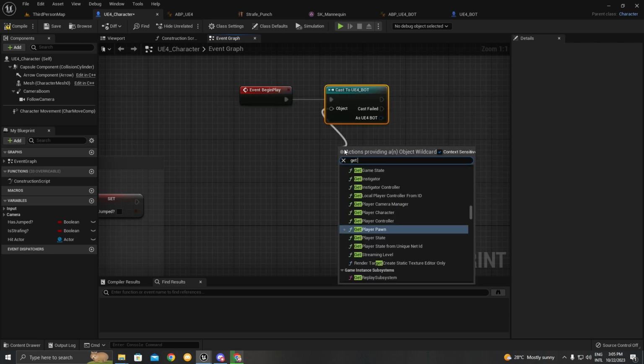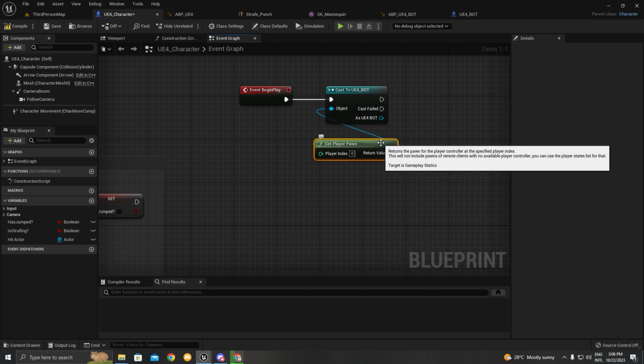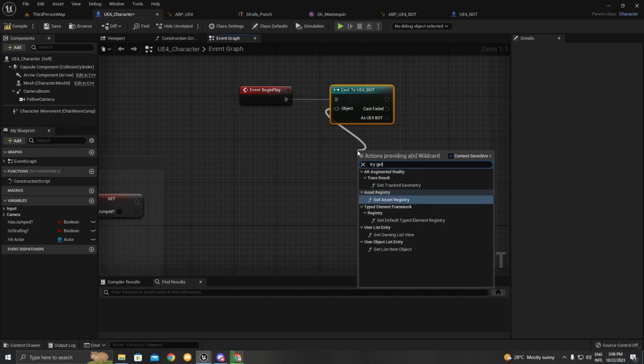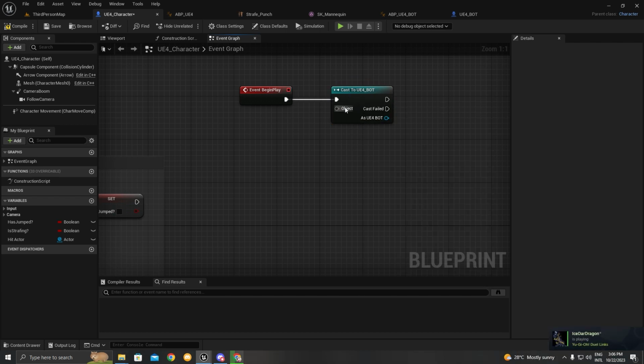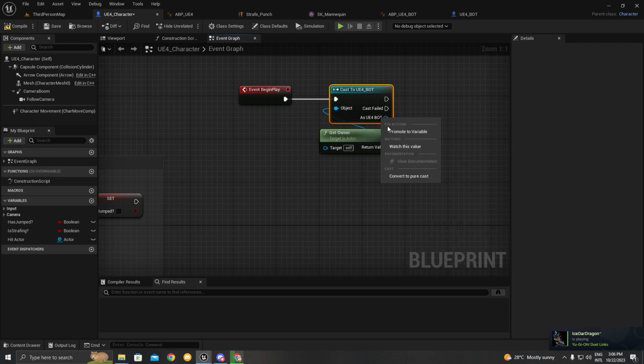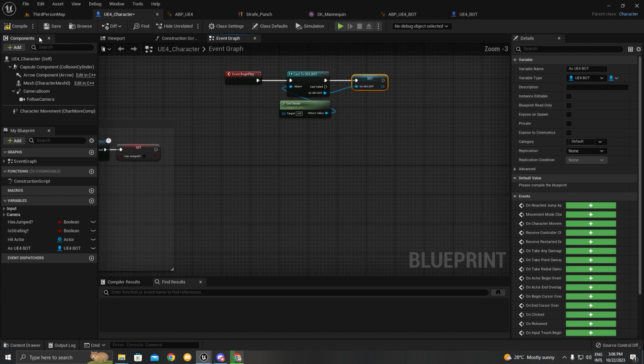And the object, I'm not sure what the object is going to be. Let's try to get the player pawn, or try get owner, and promote it to a variable.